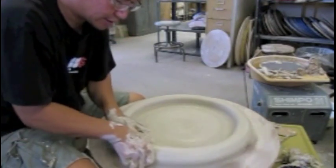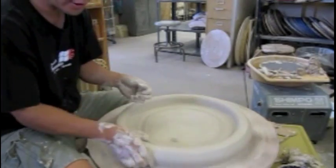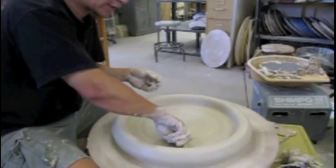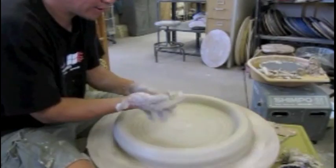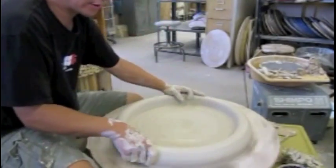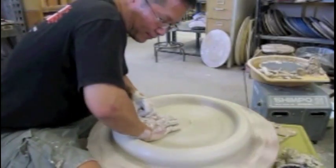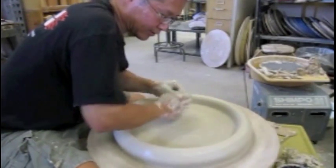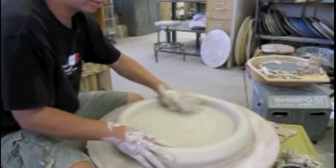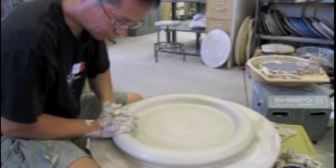So now you can see this part is actually very straight now after bringing out less clay. In the beginning, having quite a bit of clay in the center, it's hard to move the clay, but once we move it out, oops, it's all good. Okay, continue to push it out more.